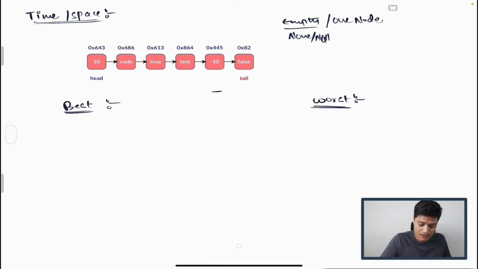In the case of only one node, we are updating the head node with null or none and the tail node with null or none, and length also we are decrementing by 1 or making it 0. So obviously all these operations are simple assignment operations, right? And these assignment operations will take 1 unit of time. As a result, in the best case scenario, the time complexity will be order of 1.